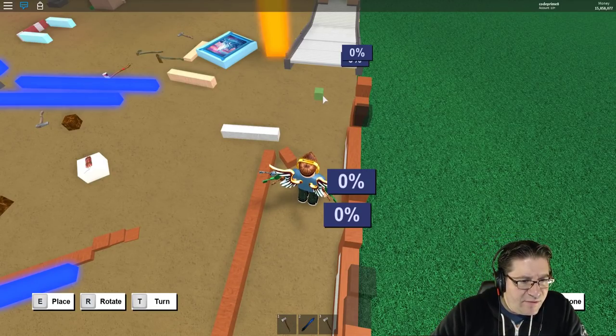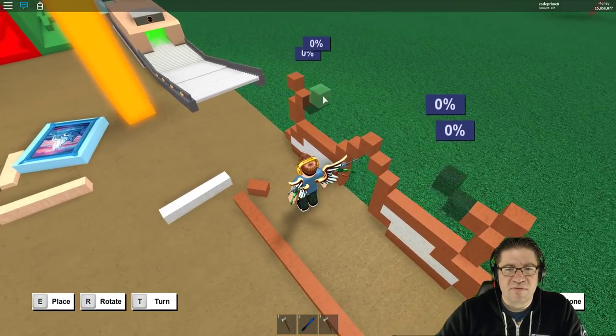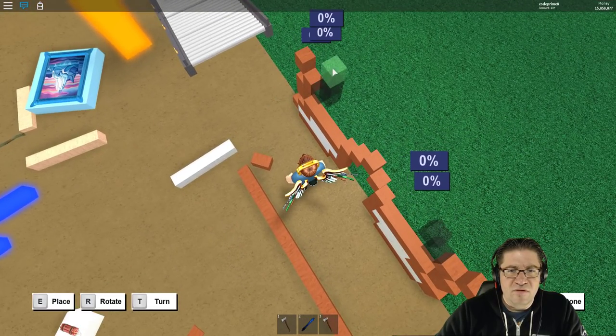And now I should be able to do one, two, three, and then a post beside it, and then two at the top. One, two, three.